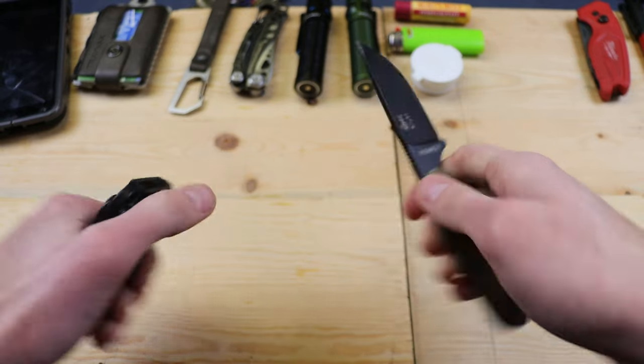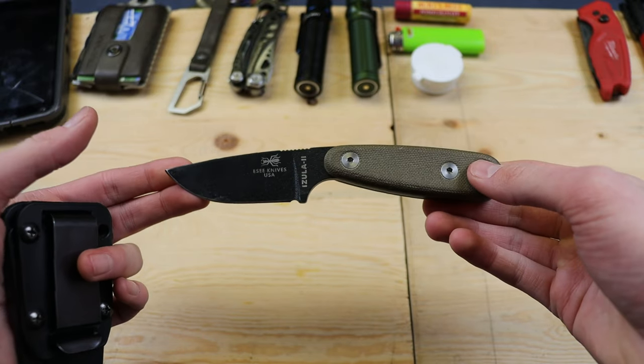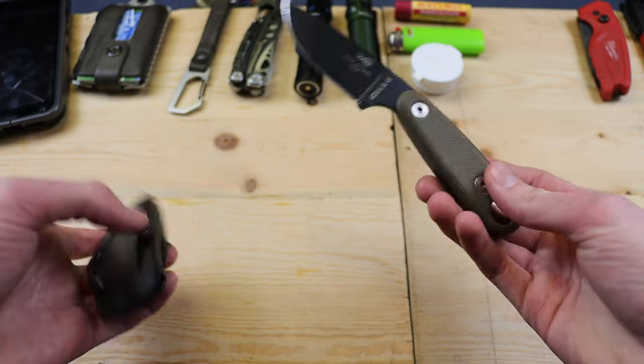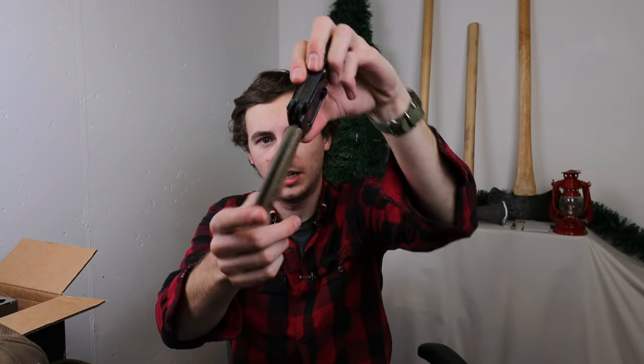For the last couple of months — actually a bit longer since I featured it in my summer everyday carry update — I've been carrying a fixed blade pretty much every single day. This is the SE Azula 2: American made, high quality, great warranty, and a really cool little knife. It comes with a sheath with a belt clip on the back, and you can switch the clip direction. It's full tang, really thick on the spine, with micarta scales. It's not cheap but definitely worth the money — heavy duty, high quality, and American made.